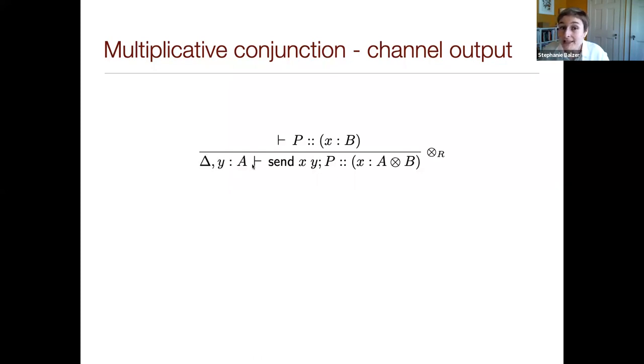So obviously it means that we have some channels that I just abbreviate with delta. Delta just abstracts over a set of channels that I don't want to provide any further details about, but I single out one specific channel here, which is the channel Y, which obviously has to be of type A because we are going to send a channel of type A along our offering channel.